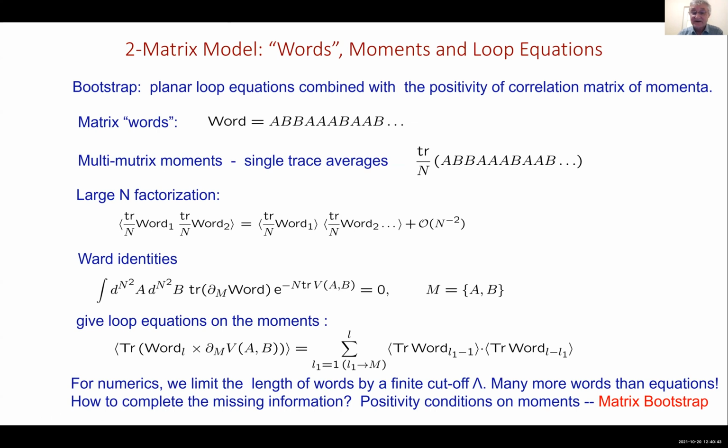Of course, with this cutoff, it happens that at increasing lambda we have many more moments than equations for them. They grow simultaneously, but the number of equations falls more and more behind the number of conditions. Here we should find some more conditions, and we choose to use the positivity of the correlation matrix.